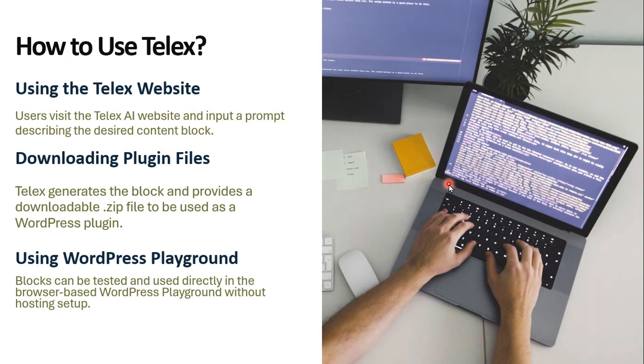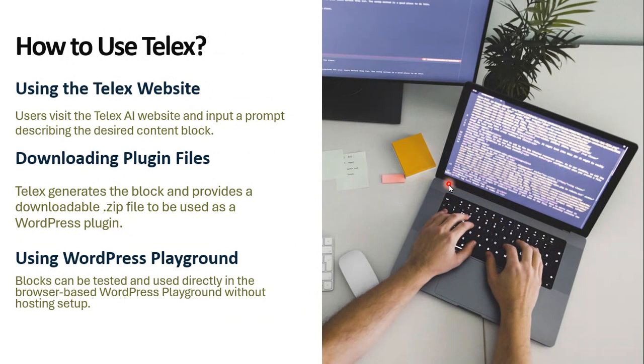So, how to use this Telex AI? In order to use that, first of all, you need to visit the website and, using the input prompts, you need to describe the desired content block. Once you deliver the instructions, Telex AI will create downloadable zip files in terms of WordPress plugins.